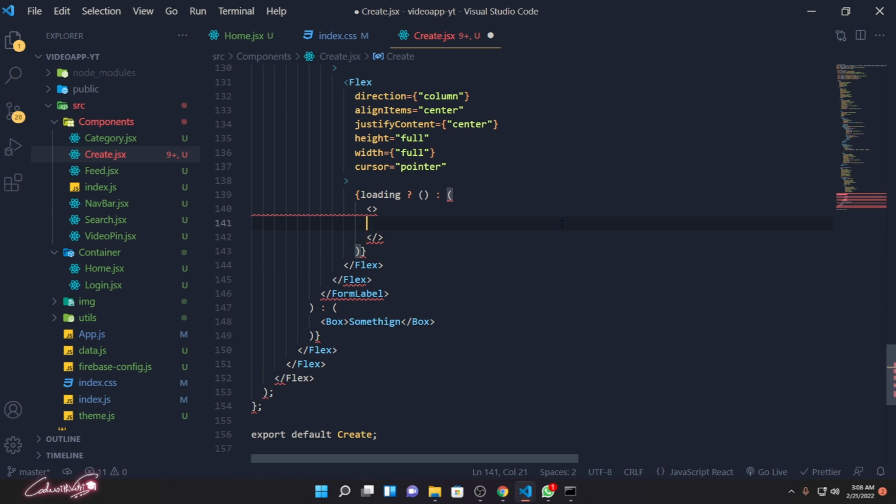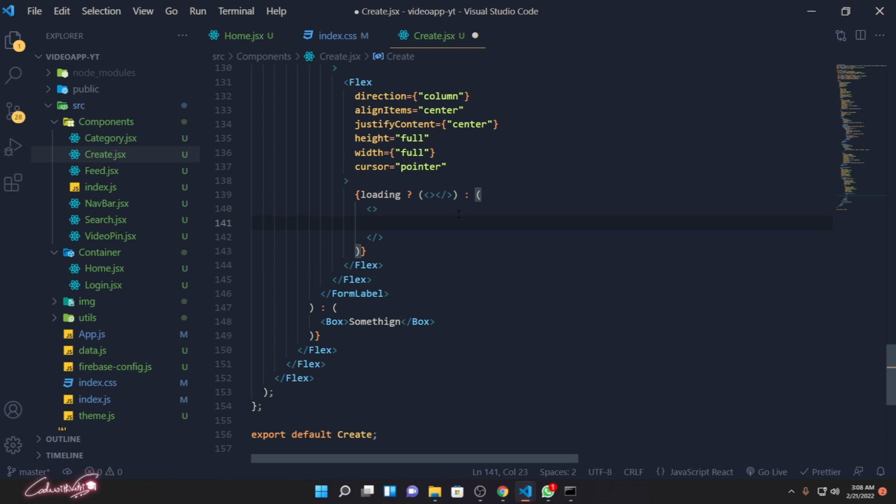For the time being, I just keep a React fragment empty, okay, because it will throw an error. For the time being, that is going to be empty if it is loading, because we need to create a loader spinner, that loading element, we need to create it by ourselves. Okay, that's a new component we need to create.